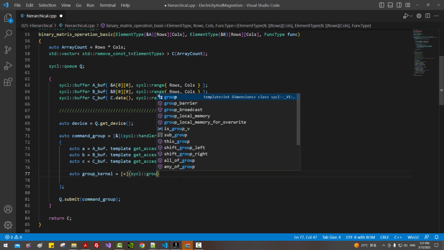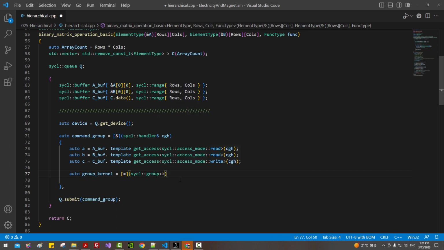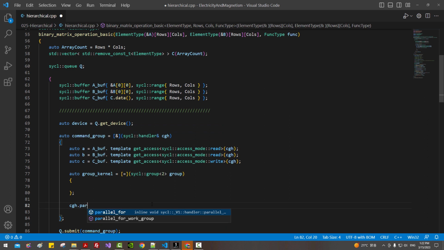SYCL group. We are computing a matrix. Matrix is two-dimensional. So group semicolon. Now we use command group handler parallel for work group.